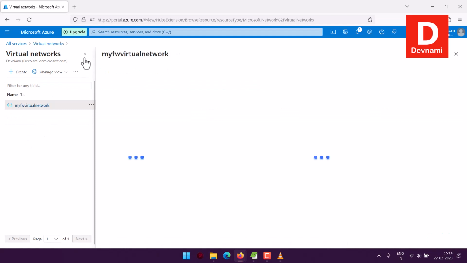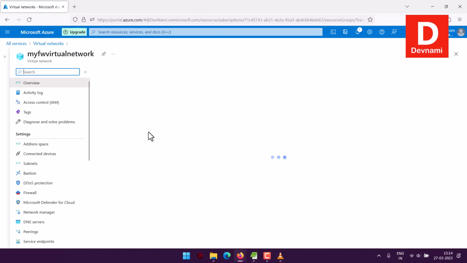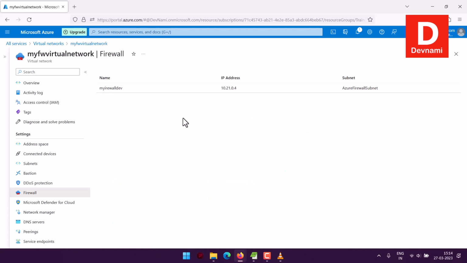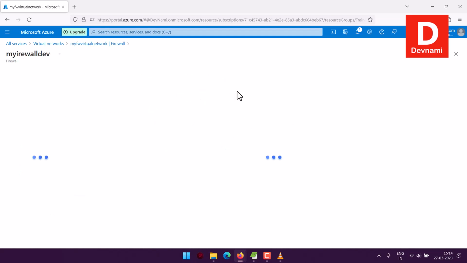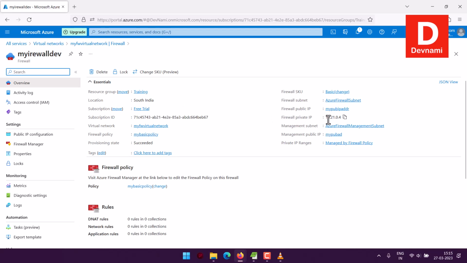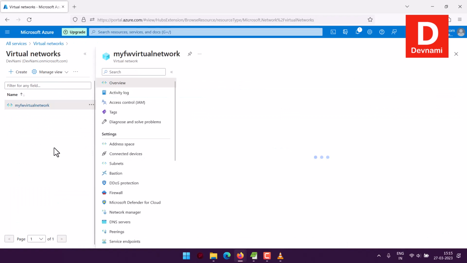So here you see my virtual network, for which we can now see our firewall will be most probably active here, and I will also show you if we can configure the DDoS. So here you see Azure Firewall enabled, and you can even go back here for the range of IP address, so 10.21.04 and so on for your IP. Then comes your virtual network, and let's go to that part called DDoS protection.